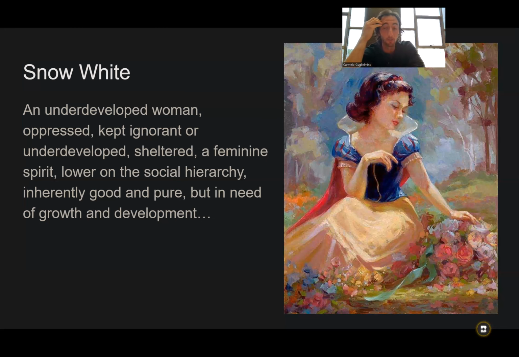But she is in need of growth and development, right? So she still needs more. That is, of course, Carl Jung, and maybe a little bit of the Christian idea too. So you see what we just did there. We took this long description, all of them are correct, and we saw how all the different lenses will jump on this and say, aha, those are different points that we want to focus on, okay?